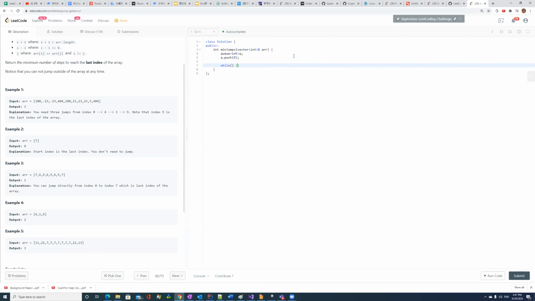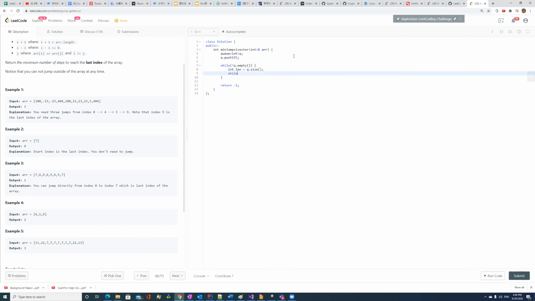While the queue is empty, we return -1. Then int len equals the queue's size.